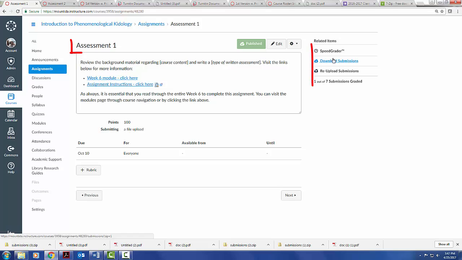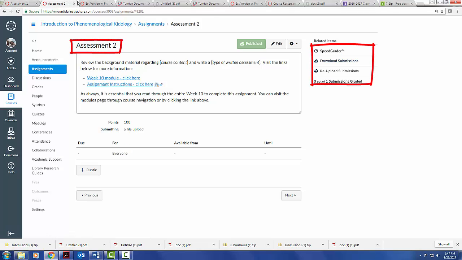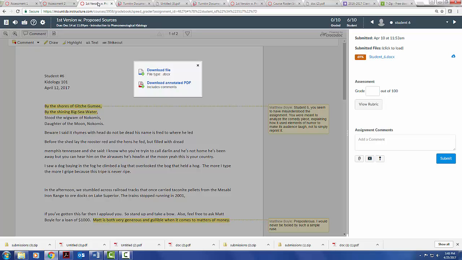So to review, we recommend that you collect original copies of student submissions from the individual assignments, as well as key samples of typical student work in your course, good, bad, and in between, along with data about the most questionable submissions. Unfortunately, there's no single place to download all assessment data, so it's good practice to download from each assignment as it is graded, saving copies as you go so that you don't have to download a lot of assignments all in one brief block of time at the end of a semester.